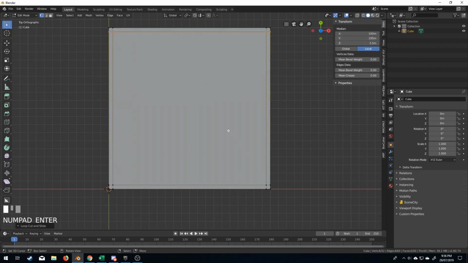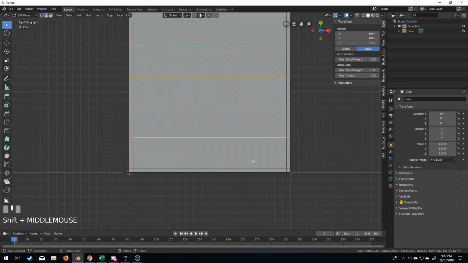So now we've got a box, but I want at least 4 slots. Actually, I didn't think about that. I could do 5 slots rather than making so many boxes. Let's do that. So from here, I'm going to do Control R and use the mouse wheel to scroll up. So that's 3, 4, 5. Left click and then right click will recenter it. From here, I'm going to go into edge select, Alt right click, and Shift Alt right click on these. And I'm just going to guesstimate these.